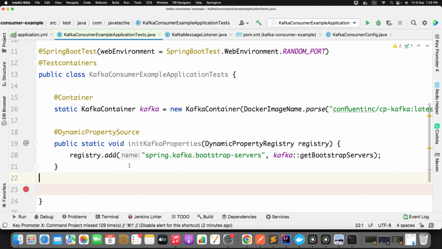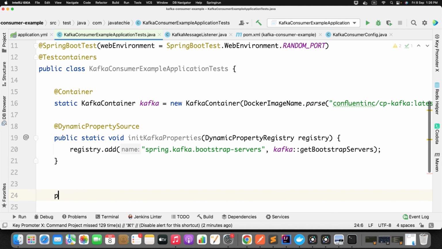So for that, how can they validate whether the message is coming to the topic or not? So forcefully you need to send some event or messages to the topic. Then in the consumer itself you need to write the logic to validate whether it is consuming or not. Okay, that is a simple statement, guys. So let me write the test case.